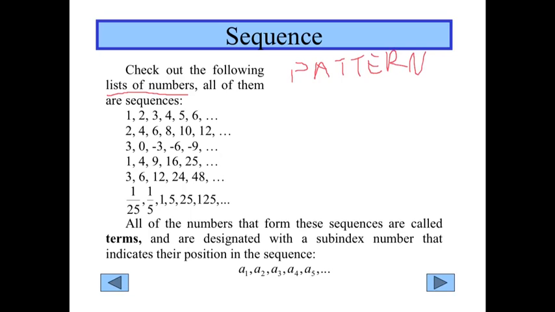Another important notion is that of the position of an element. For example, the second element of these sequences is going to be this one, and this one, and this one, and this one, and this one, and this one here. That's the second element of these sequences. It doesn't mean that the value is 2. The value here happens to be 2, a coincidence, but the value here is 4, and the value here is going to be 0, and the value here is going to be 4, and the value here is going to be 6, etc., and 1/5. So it's not the same thing to have the value and the position.